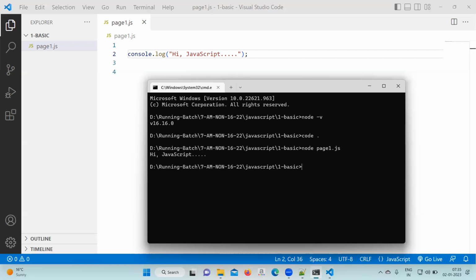After that, hopefully, you should see hi JavaScript get printed. Okay, right. So many people are able to run.